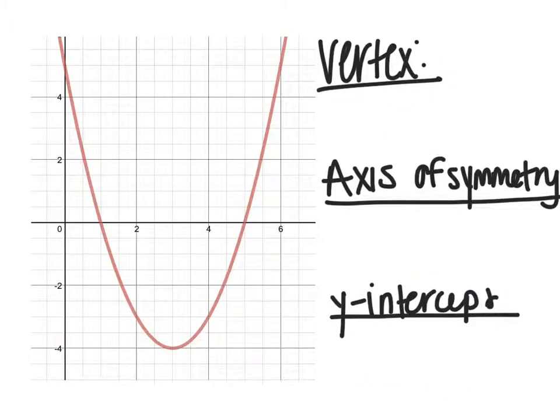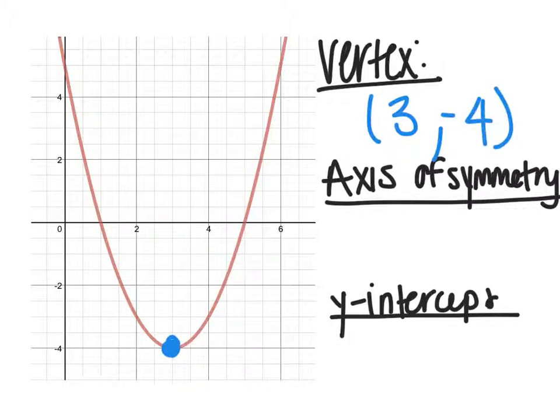So I have a graph here where we've got to determine the vertex, the axis of symmetry, and the y-intercept. So we're first going to start with the vertex. Well, the vertex is going to be the lowest point on my graph, or the highest point, wherever the graph curves, which in this case is right here. So this point is my vertex, and this ordered pair is the ordered pair starting at the origin. This would be positive 1, 2, 3. So it's going to be 3, and then going down, that's 1, 2, 3, and negative 4. So this is the ordered pair 3, negative 4.